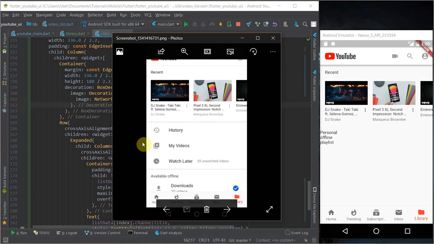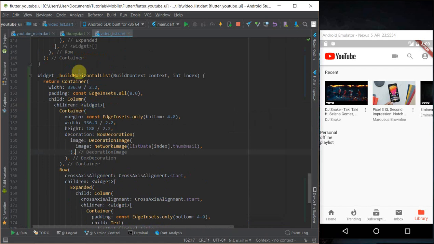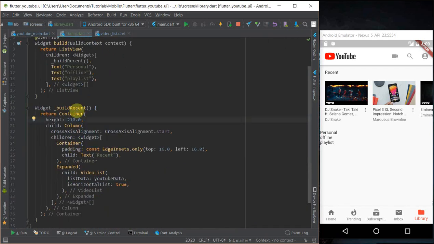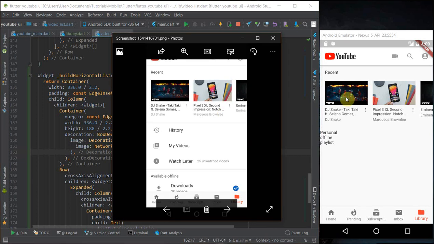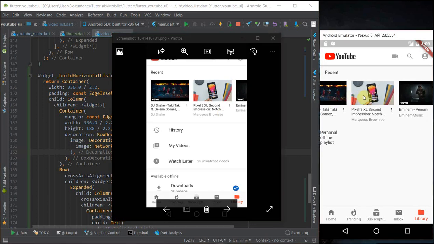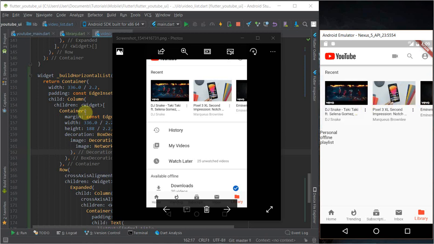So the last thing to do would be to just add this border at the bottom of this horizontal list. And am I going to add it here? Okay, no. So I think we're done with the video list styling. So this is how the video list is going to be styled whenever you pass in the horizontal list property and set it to true. So we're actually done for this video list stuff now.